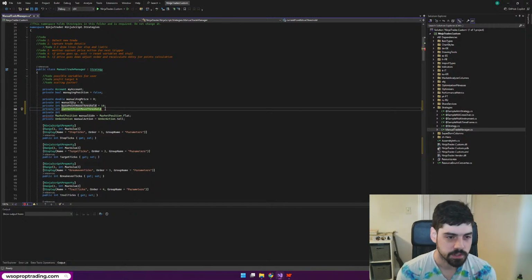But I think we could actually remove this variable in a sense and have a different one where the point threshold, instead of just being a number that we define and is always the same number, could be dynamically adjusting depending on how many contracts we have. So the more contracts we have, the higher the points would need to move for us to make another move for the negative.